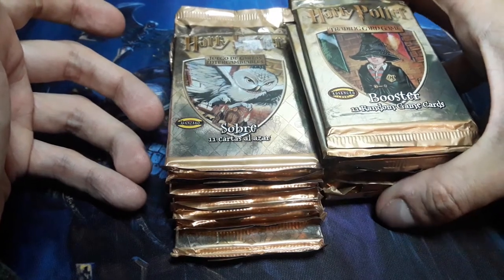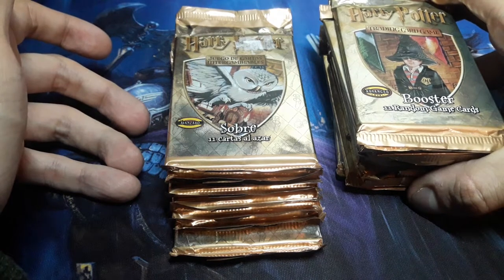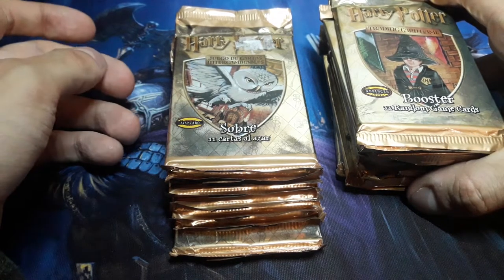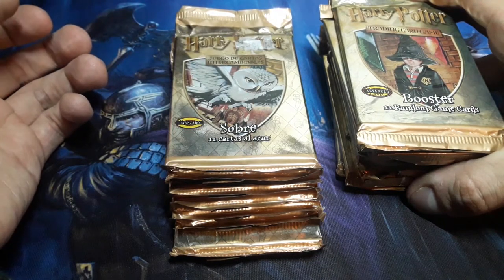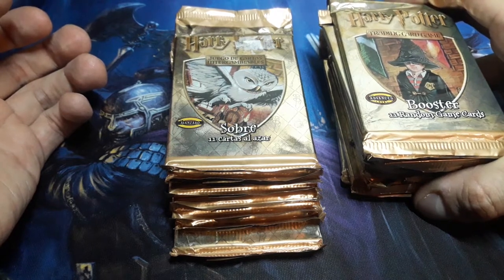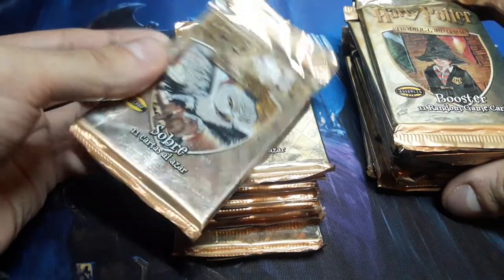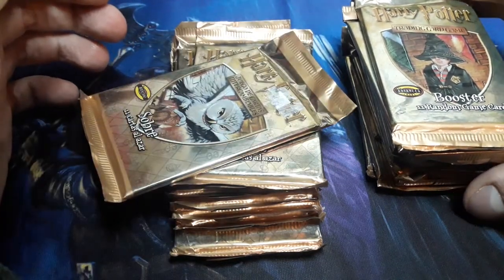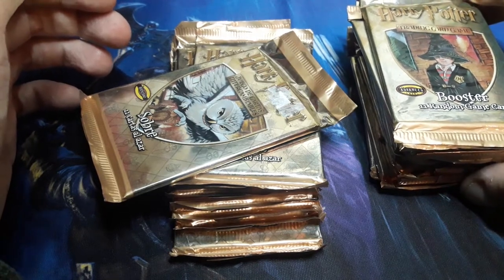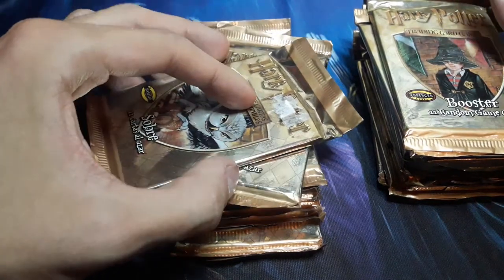In terms of lottery cards and good pulls, if you know about Harry Potter TCG, for the base sets it's going to be mostly the Unicorn and Professor Snape. Those are the two cards that are definitely the most sought after, and basically give the booster packs their price. Really, there's no other really expensive cards, but still, opening these to me is definitely a treat, so let's see what we get.